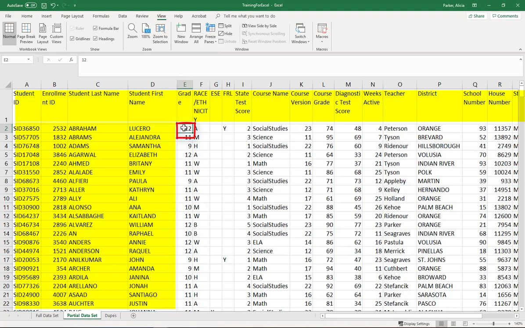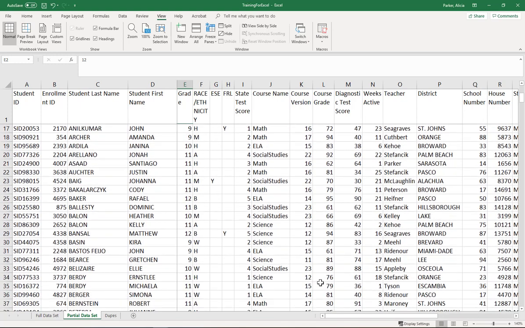If my cursor is in E2, then when I choose Freeze Panes, columns A through D will freeze, which contains my student names, and row 1 will freeze, which contains my row headers. Did you notice two darker lines appeared? One line separating rows 1 and 2, and another line separating columns D and E.